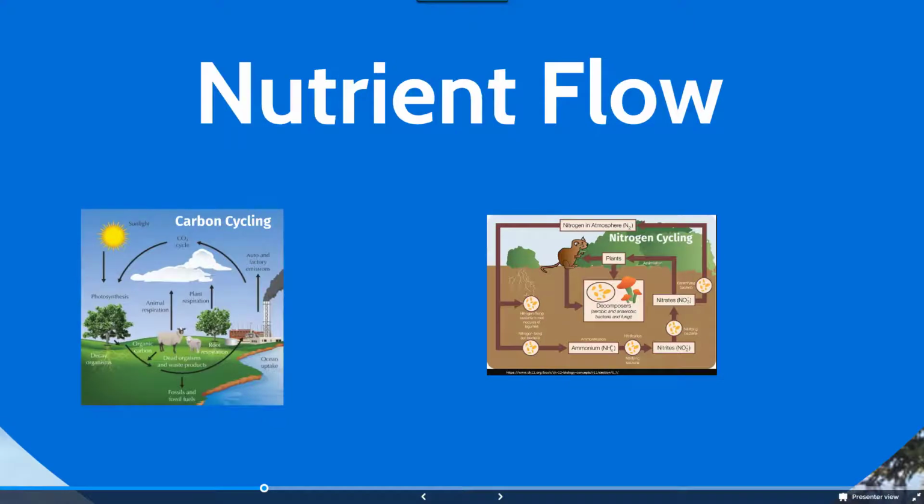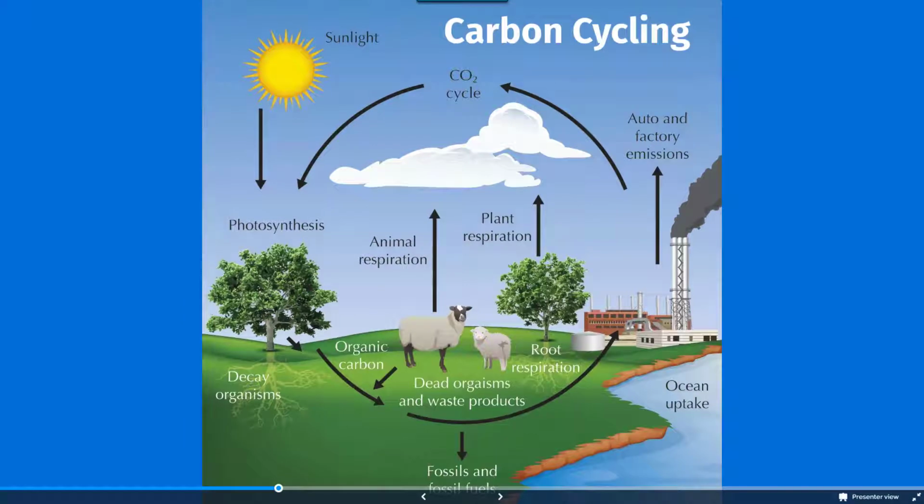So there are various types of nutrient flow that occur within an ecosystem. I'm just going to point out two here, carbon cycling and nitrogen cycling. In carbon cycling, carbon is going to be a very important element that's used in most macromolecules and constitutes a large percentage of the substances that make organisms. So organic carbon, I should mention, is going to be present within an organism. Those organisms are going to respire, they're going to breathe and release carbon dioxide into the atmosphere, as you can see in this figure. And that carbon dioxide is going to be picked up and utilized in the process of photosynthesis.